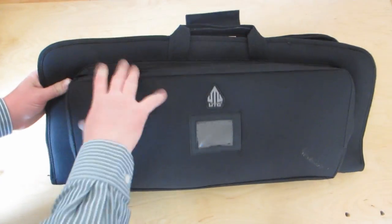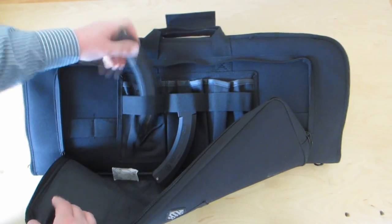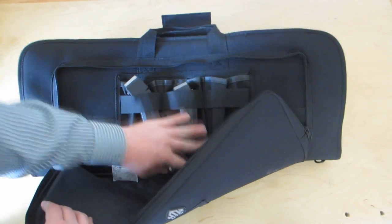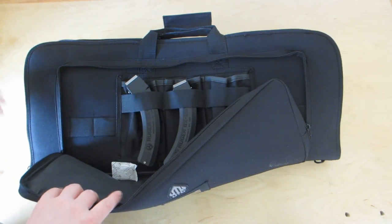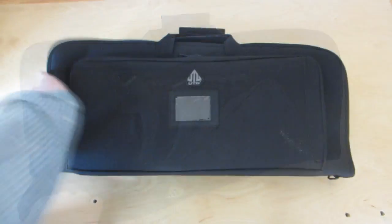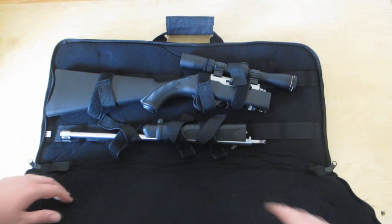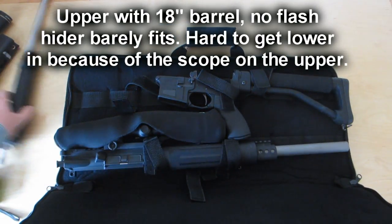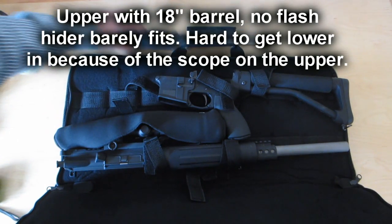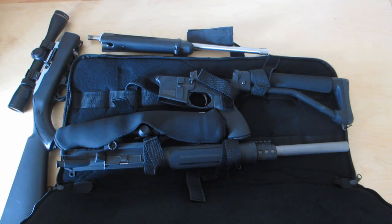And then there's another large compartment in the front. Here you have plenty of loops - you can put your magazines in here, or ammo, mag loaders, plenty of room for like a little .22 pistol, and you could put a bunch of ammo in here too. Now the bag is actually made for taking your AR-15 upper off the lower, so if your upper on your AR is 25 inches or less - that's from the muzzle to the back of the upper receiver - that will fit in here and the lower will fit in also.